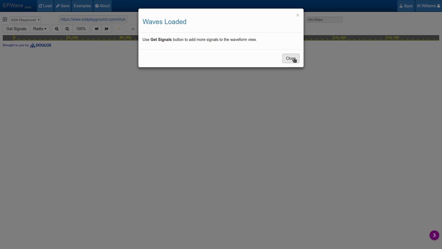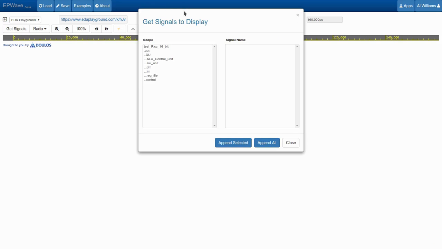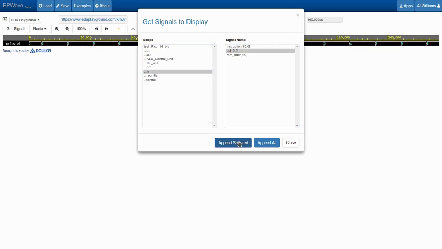And it says, well, you need to use the Get Signals button to figure out what's going on. Now, normally when I do a test bench, I would have all the signals brought up here that I was interested in looking at. But here we don't do that. There's just a clock. So I'm going to go, and it adds things in the order that you put them in, so it's hard to grab everything at one time because I want them in a particular order. I'm going to get the program counter, and you can see down here the program counter has showed up. I want the instruction that it's executing.